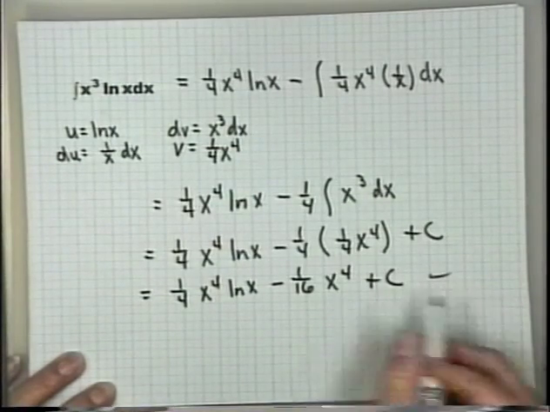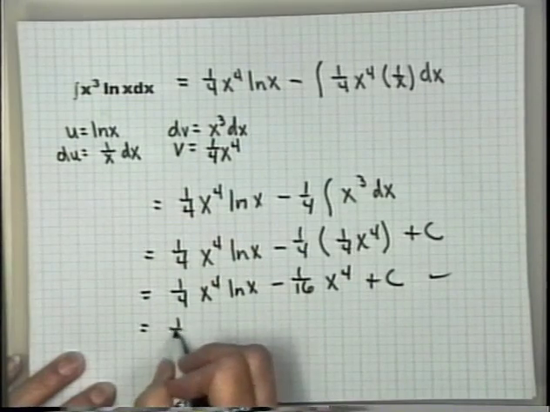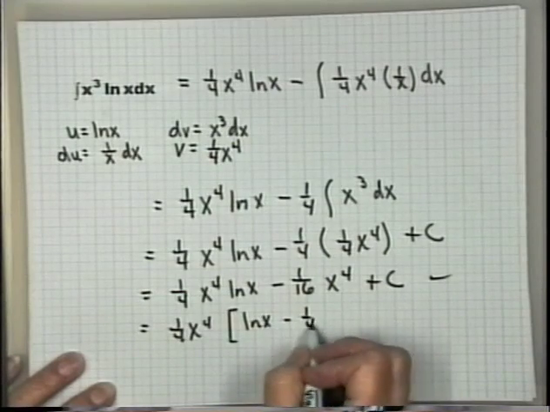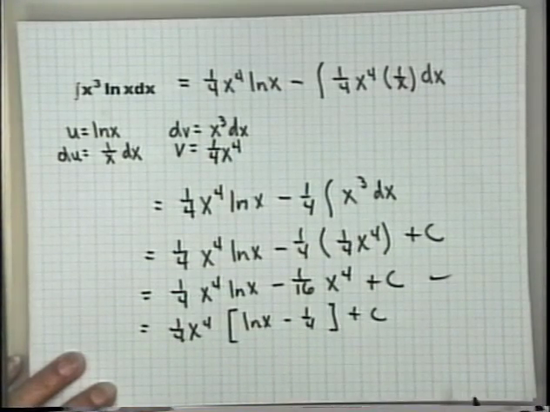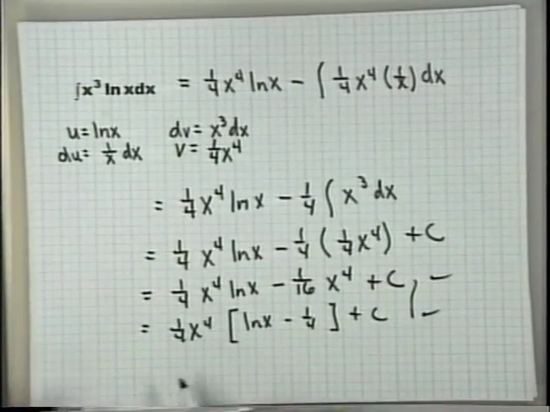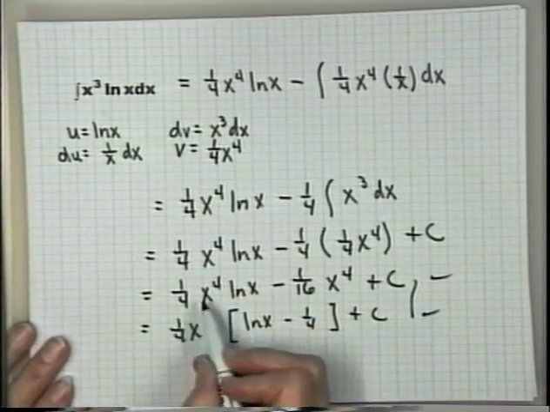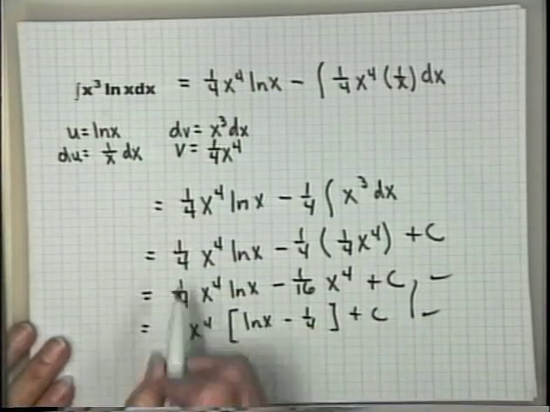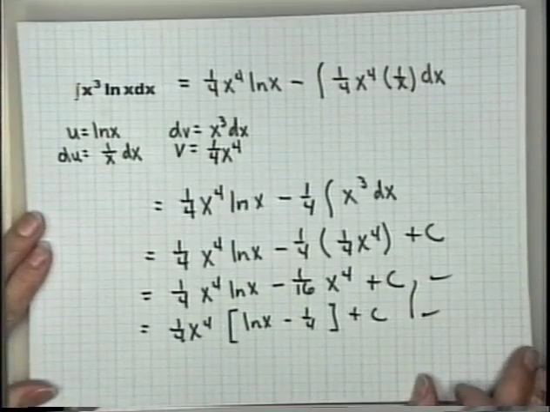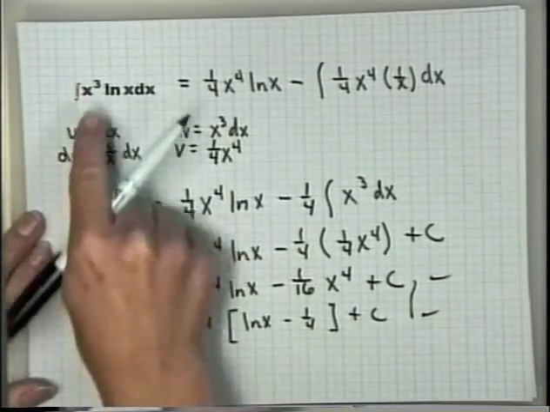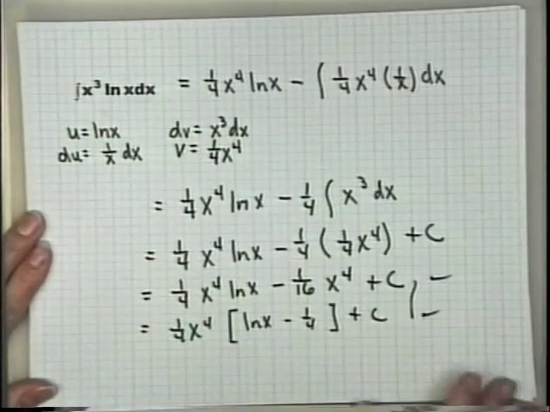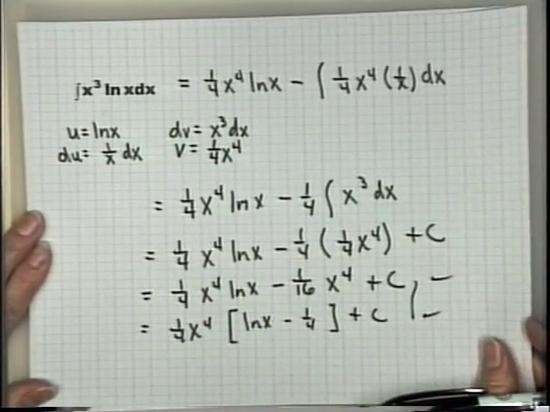Now, your answer is okay right here. Again, you might, however, see a 1/4 x to the 4th factored out, leaving log x minus 1/4 in here. So either of these forms is okay for the answer. Again, if you want to take time to stop this tape, you can take the derivative of this and simplify it, and you're going to get that right there. Notice we only had to do parts once, even though we had an x cubed, and the reason is that ended up over here. That cannot be dv because I don't know how to find its antiderivative.